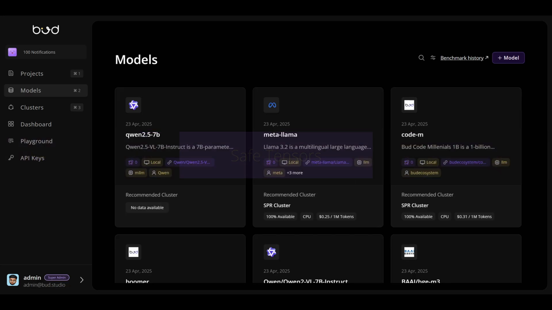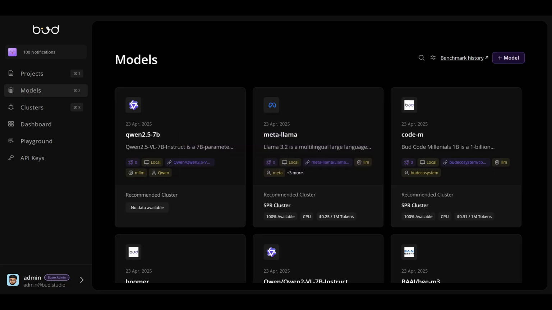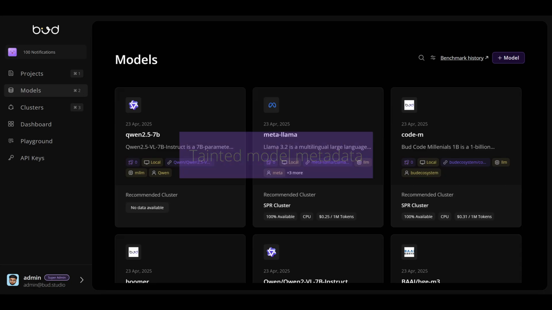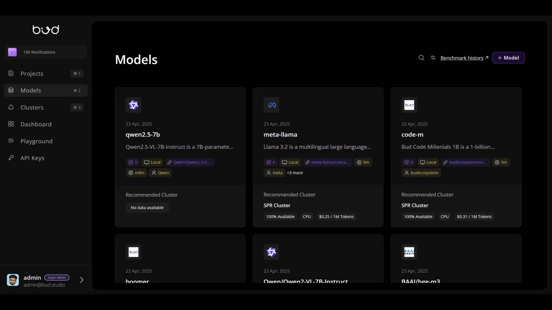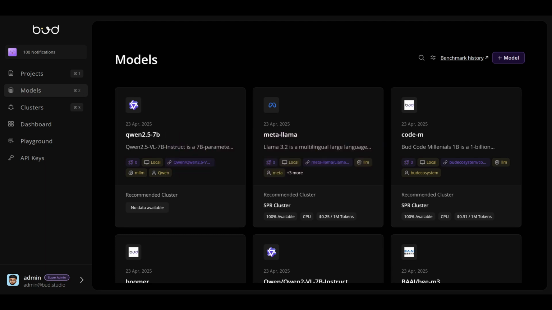Even though Hugging Face Safetensors are purpose-built to avoid several critical security vulnerabilities, they are not completely devoid of risks. For example, there are active attack vectors even with Safetensors, such as tainted model metadata, Trojaned weights, malicious loader integration, and deserialization bugs. That's why the Bud platform adds an extra layer of model weight scanning, even if it's a Safetensor, to identify and mitigate such vulnerabilities.